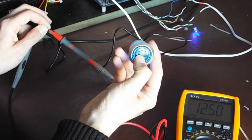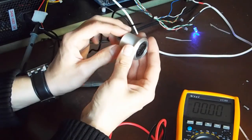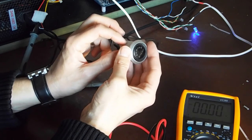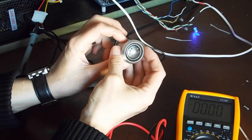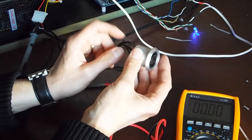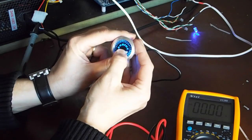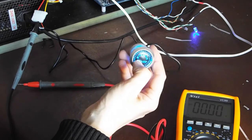So unless I can somehow introduce an LED into there maybe, so this is illuminated, I'm not going to be able to power the internal LED, unfortunately, because it looks nice, doesn't it? But that's not going to work out.